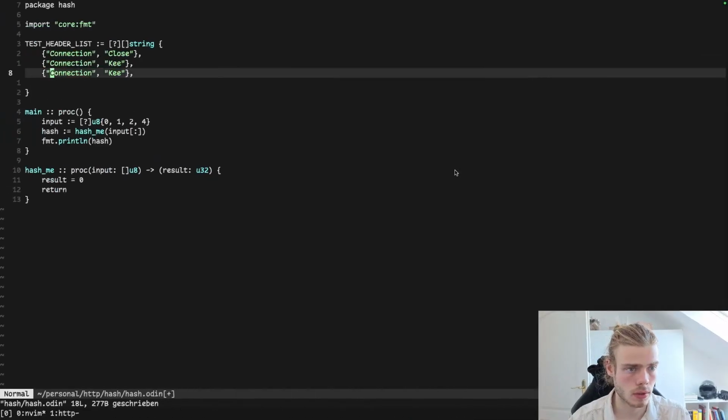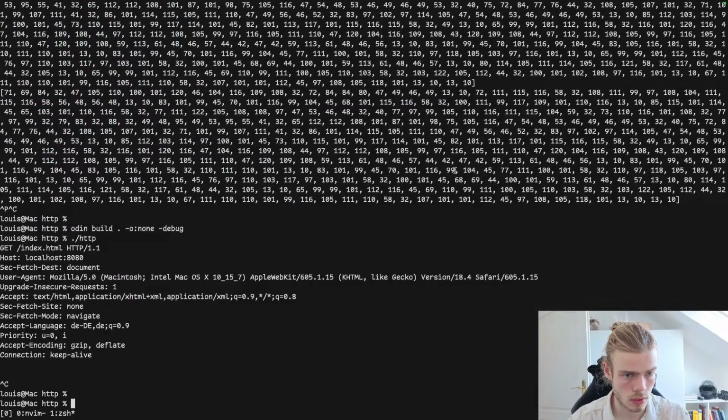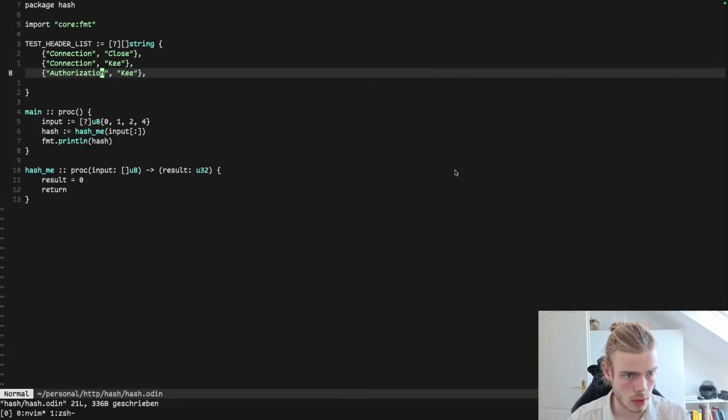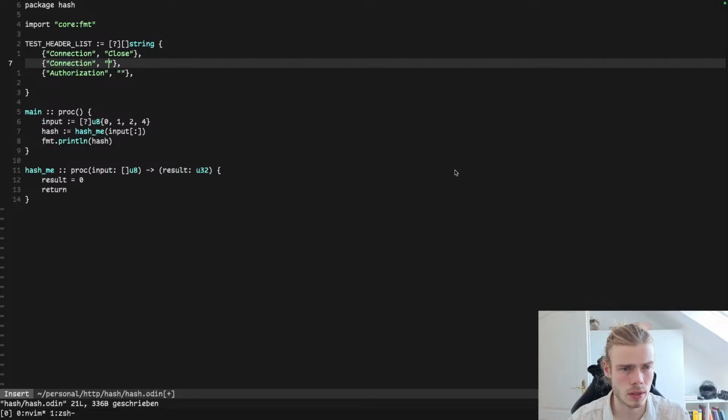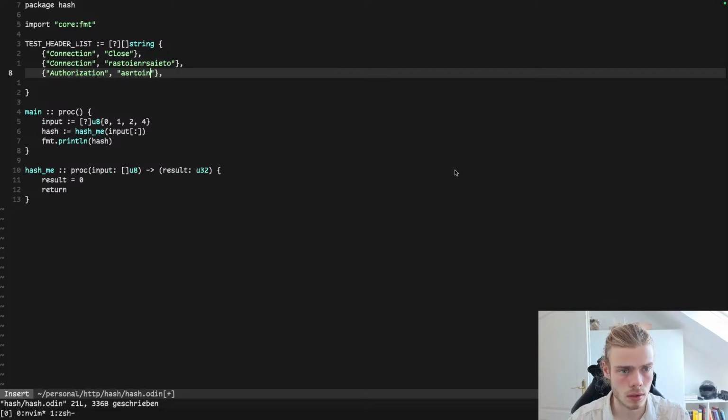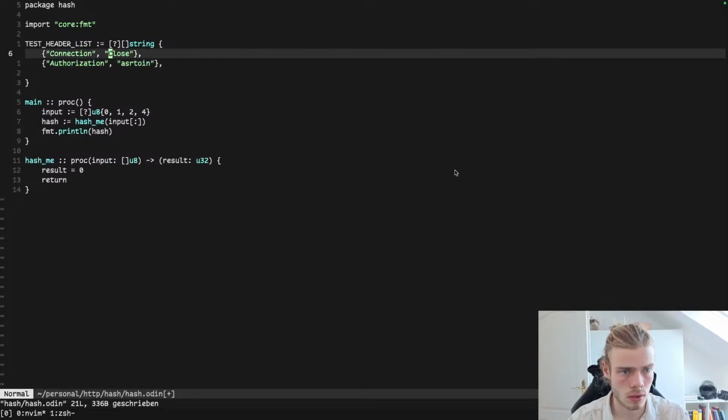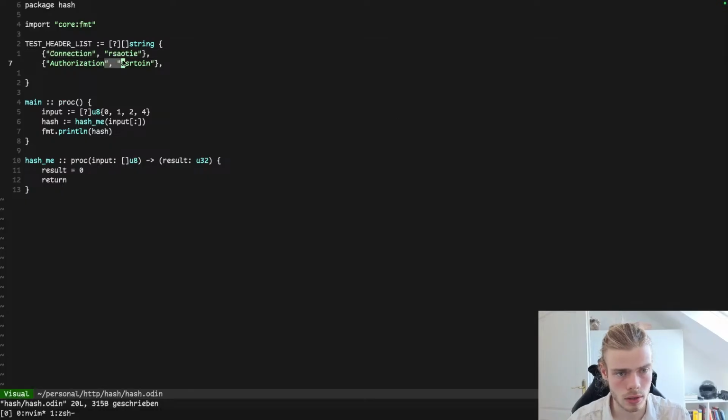Authorization. I mean, the values don't really matter, right? It could also be random, I don't know.